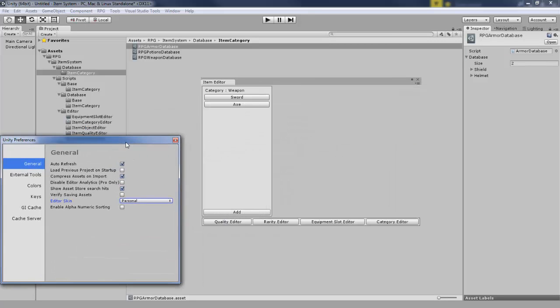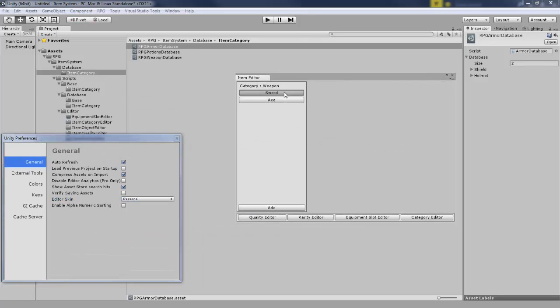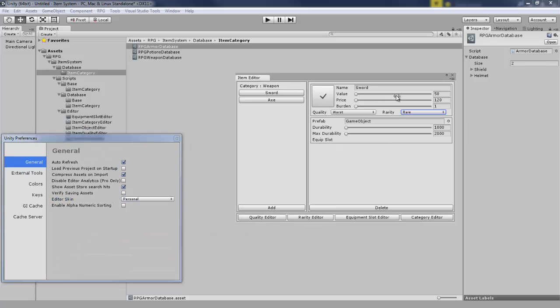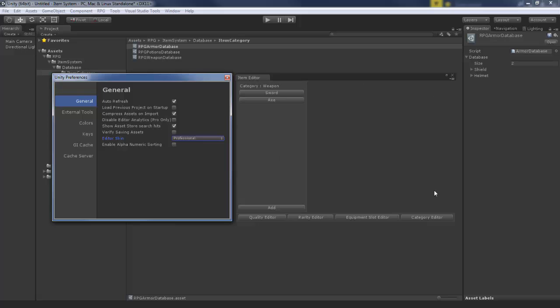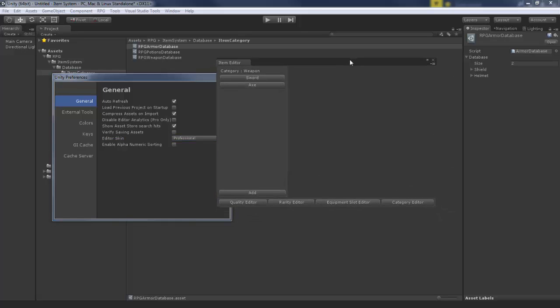You see that everything is still fitting very nicely. Yeah, a long time I didn't use this color scheme. Ugly. Make it available for us guys without Pro. That would make our life easy. Anyway, everything's fitting nicely. But if I go into professional again, everything is fitting nicely. Okay?